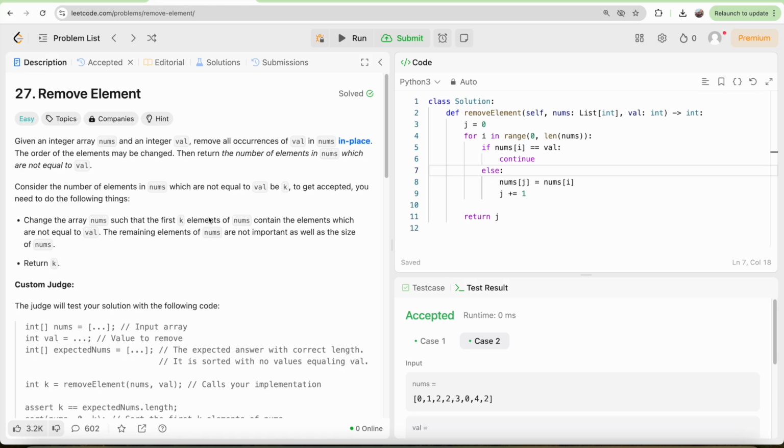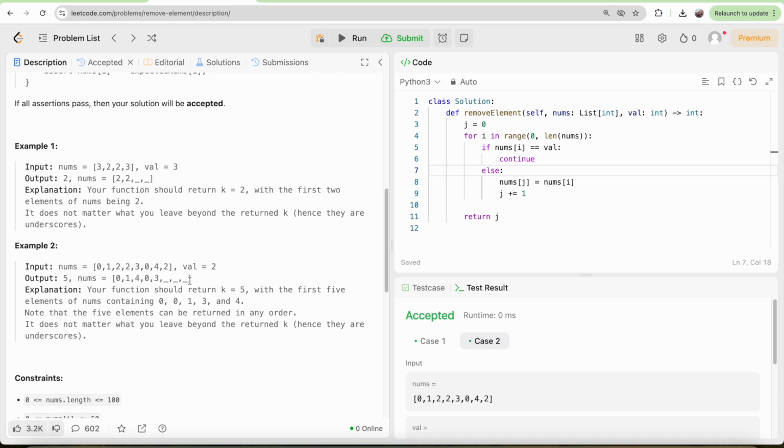Hello, in this video we are going to solve a different problem, but very similar to the last time. You can see this problem is similar in the sense that the problem gives nums as an integer array and an integer called value, and we want to remove all the occurrences of this value from nums in place, just like the last time, and we want to return the number of elements in nums which are not equal to value. That's the problem statement.